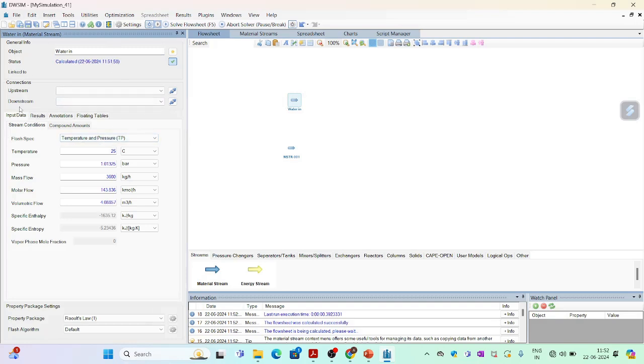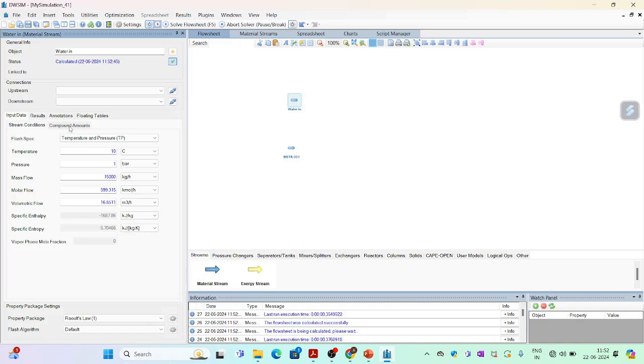Then on the downside, you will see input data under which flash spec is given by default as temperature and pressure. So the temperature, as we said, of our cold stream is 10 degrees Celsius and pressure is 1 bar and it is flowing at a rate of 15,000 kg per hour.